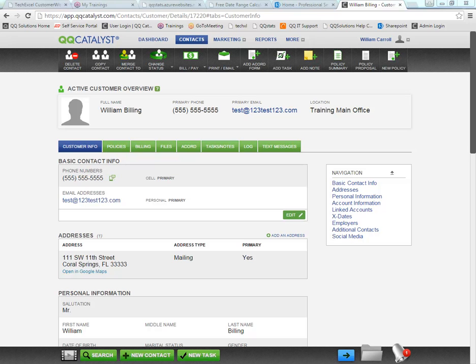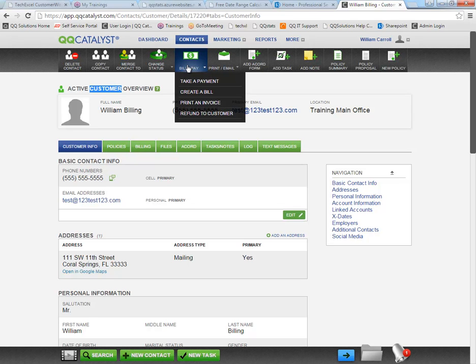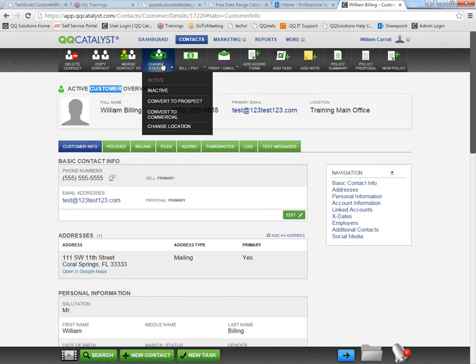When on a customer screen or when viewing an active policy in the system directly, you will see a tab for billing information. Along the dark gray toolbar at the top of the screen, you will also see a drop-down for bill pay options. If the contact you are viewing is still a prospect and not yet a customer, these bill pay options will be grayed out until we change their status to a customer.